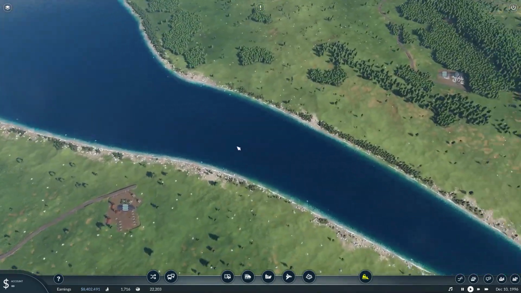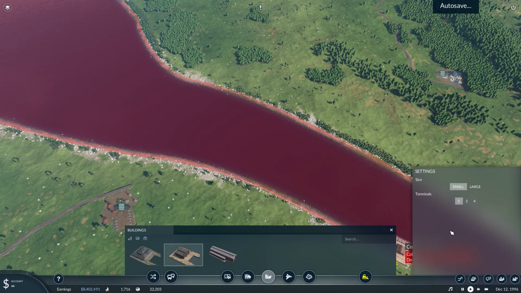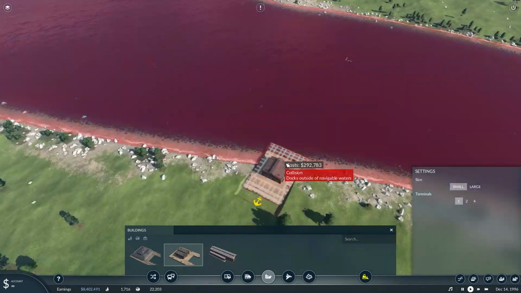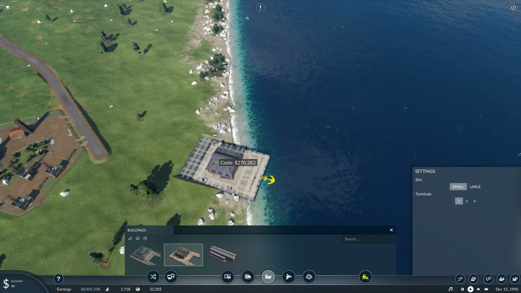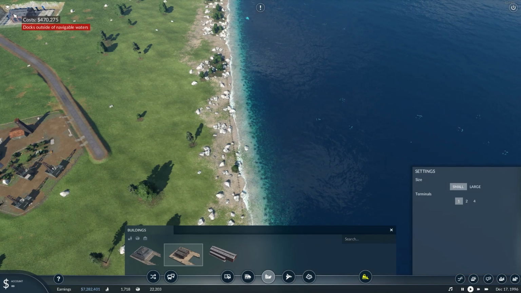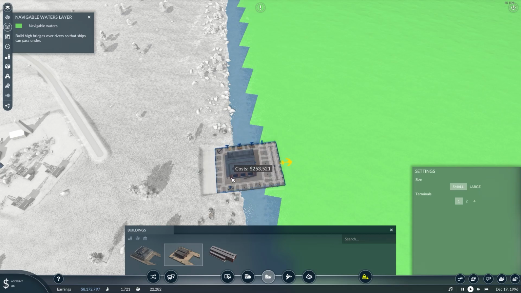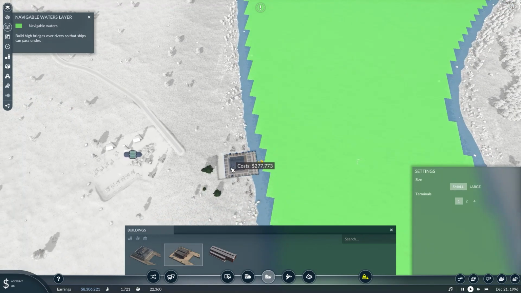Let's establish a boat route across here. Cargo harbour. I think we only want small really, because it's not much of a distance. So let's spin this round, pop it out into the water. Let's first of all check the water is navigatable. That is navigatable. Do we want a small dock or a large dock? Just go for a small dock.